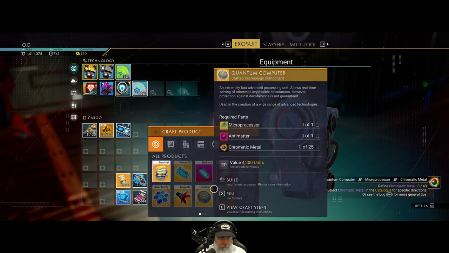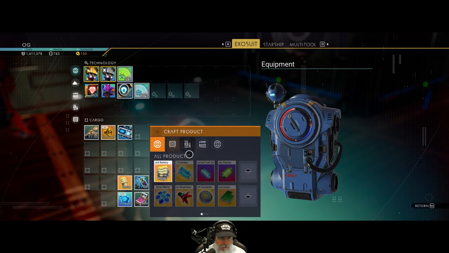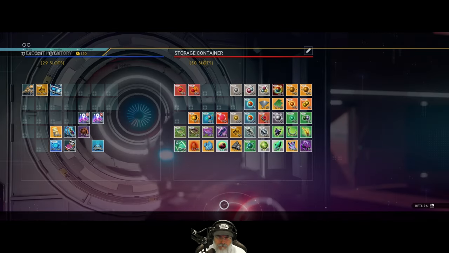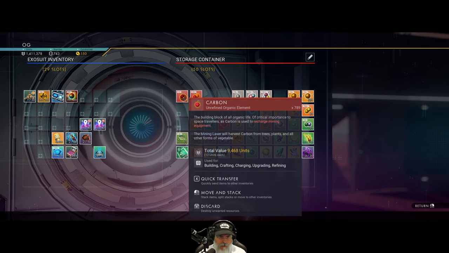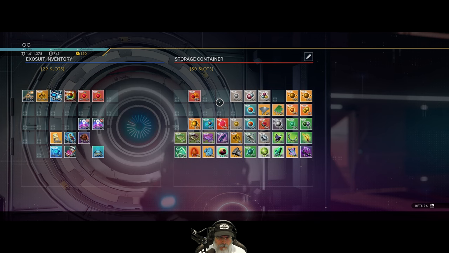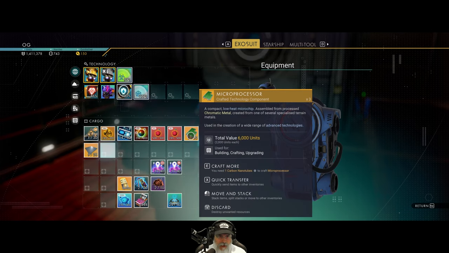All right, so 3 quantum computers and 3 solar mirrors. So we're going to need 3 microprocessors and 3 antimatter. And for that, we need chromatic metal and carbon nanotubes. Okay, so let's grab all of the chromatic metal we currently have. Let's grab all of the carbon we currently have. And let's grab all the microprocessors, and we'll grab this metal plating too, because we're probably going to need that. Okay, so we have the three microprocessors. Good.